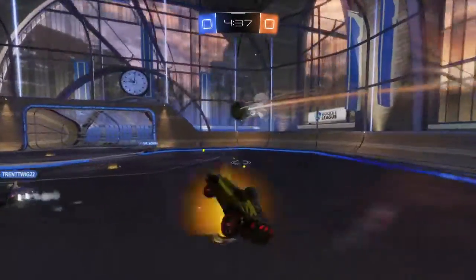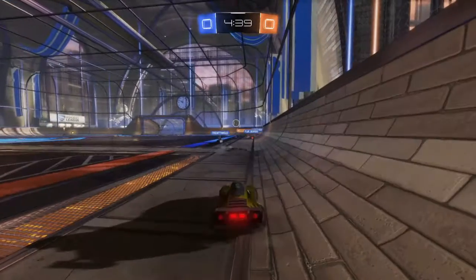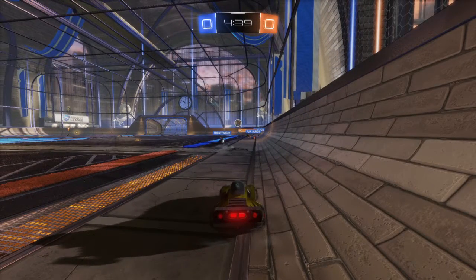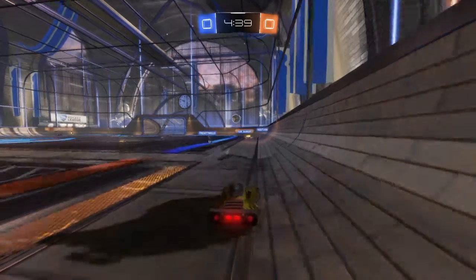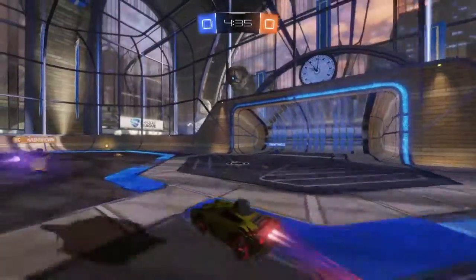And right there, this is an excellent play. When you're third back, you know that Trentwig and Furbergs are way out of the play. They're headed back to it. And their other guy's the only one that can make a play on it, and he's going to be way late because the ball is headed towards Sky.